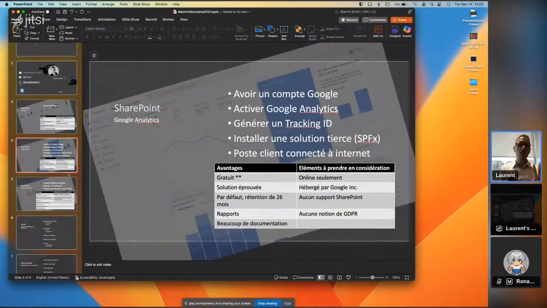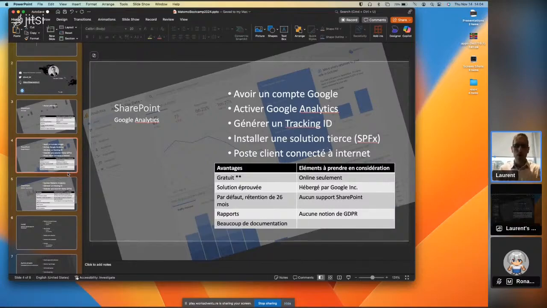You can have an alternative to Microsoft 365 information, mainly for SharePoint. One is Google Analytics. With Google Analytics, for sure, you have a lot of information, same as Matomo, but this is something that you have only as a SaaS solution. You have a lot of information linked to Google, and moreover, maybe some trouble with the GDPR and privacy of information, because you are moving information from one environment, Microsoft, to Google directly. So that can be tricky and sometimes complicated for some organizations to deal with, both for the environment and the security and privacy of information.